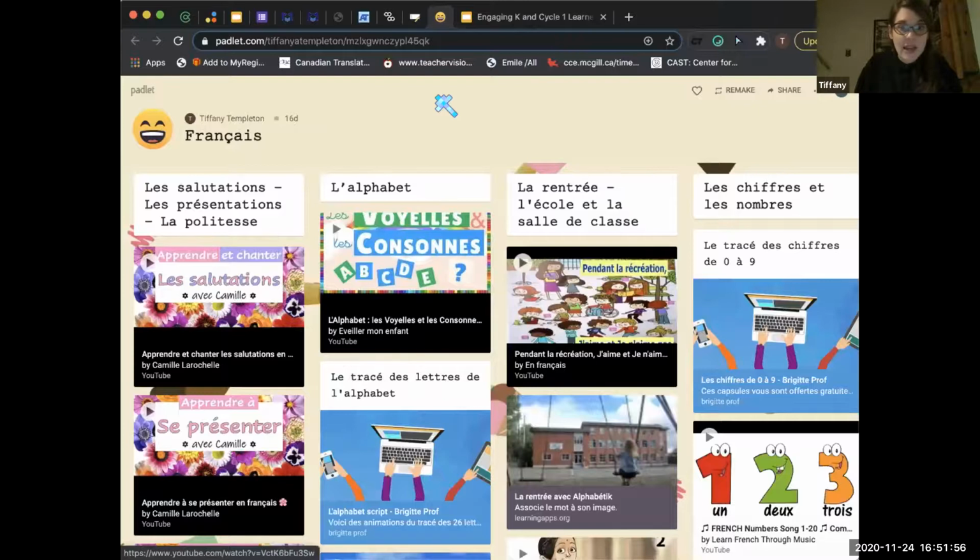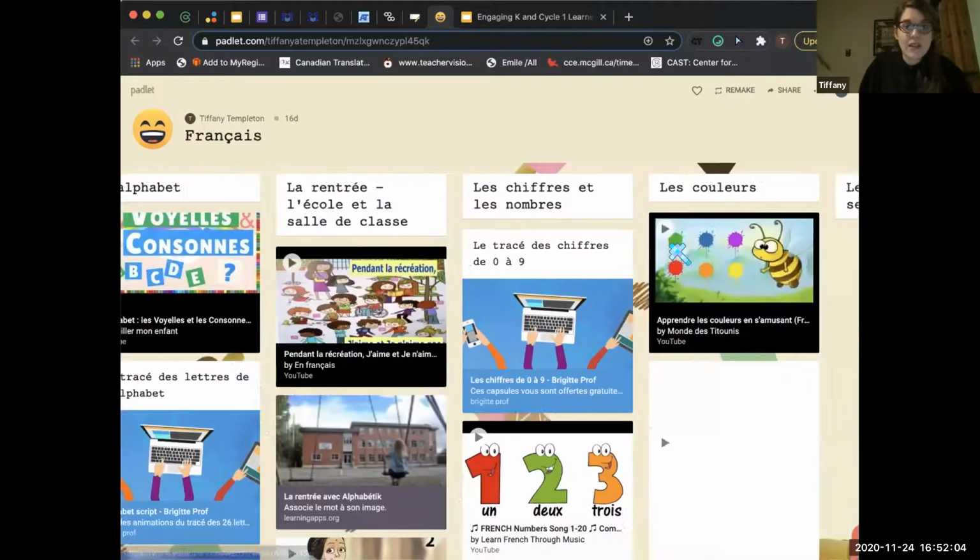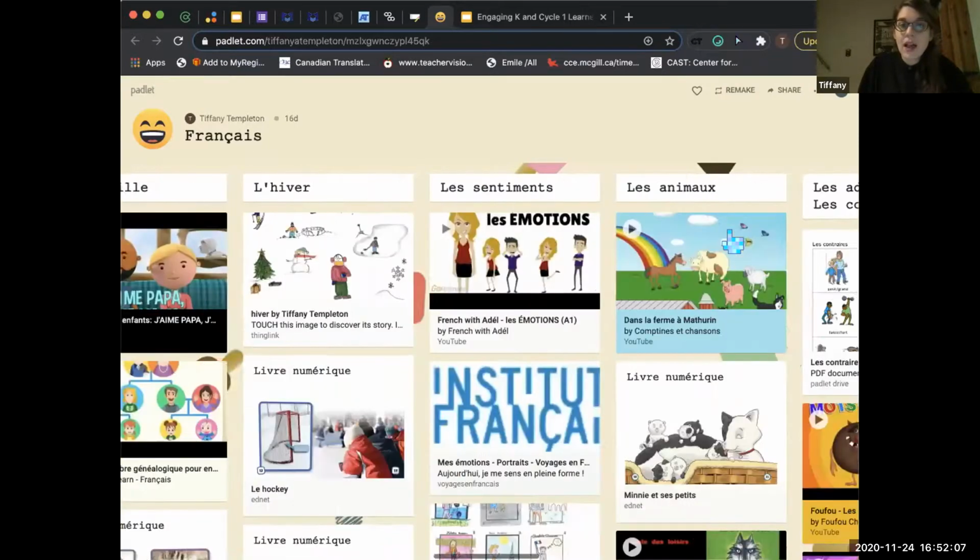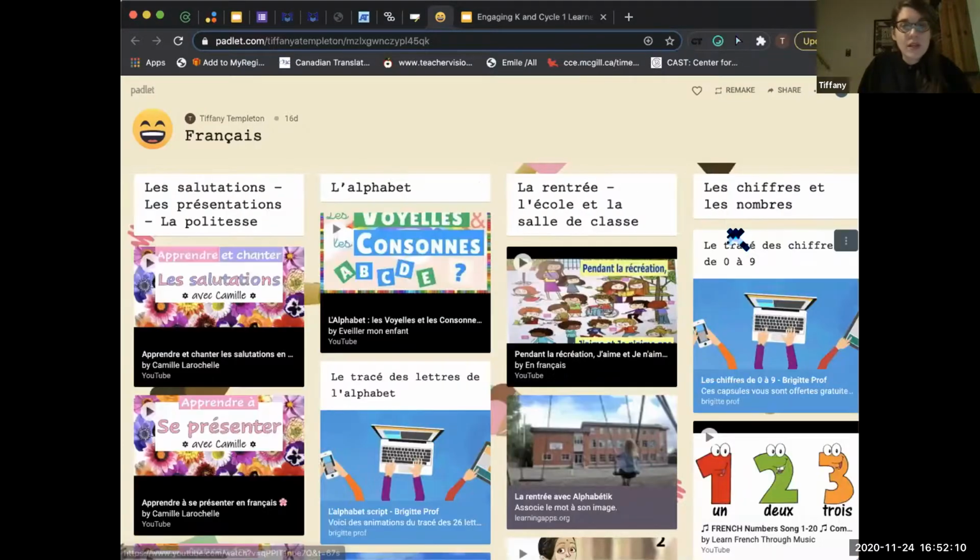And then finally, this is a Padlet that I made for a lot of the French resources, especially ones I was using last year, but I go to it this year too. I put everything into thematic categories, but something that was really cool last year, a teacher had made something like this, and there are different formats that you can have, but she also used columns, and she wrote lundi, mardi, mercredi, jeudi, vendredi. So the families would know what they were supposed to be working on each day, and it created a little at-home program that they could do.